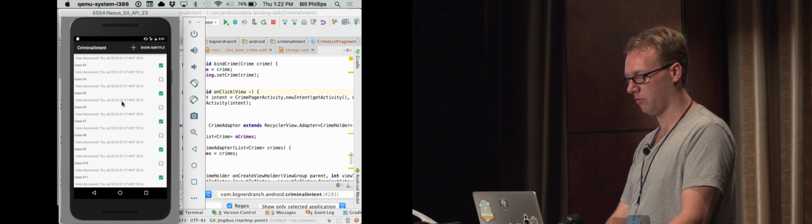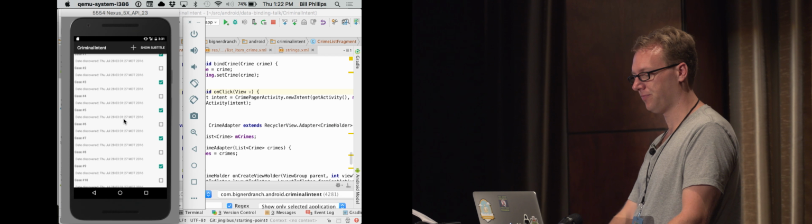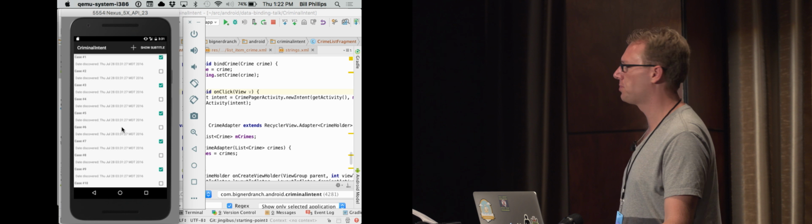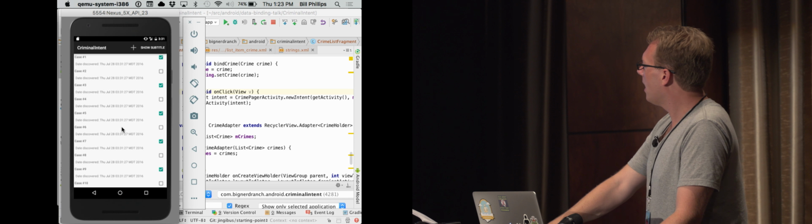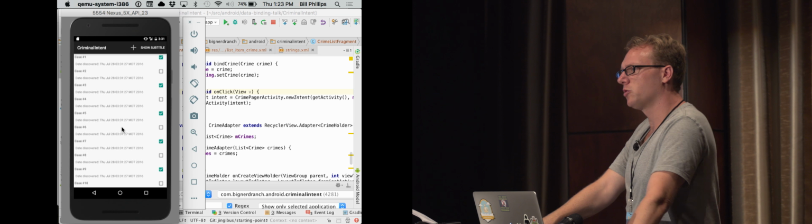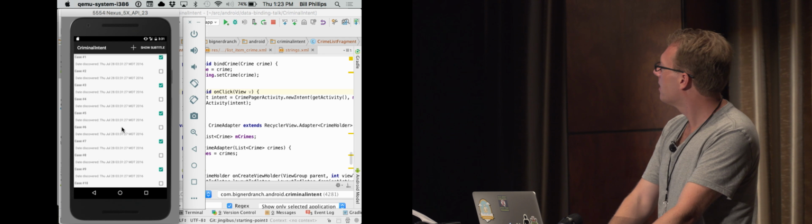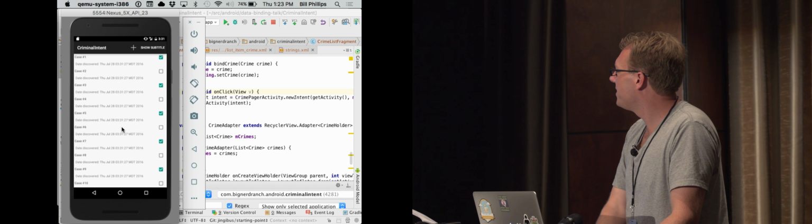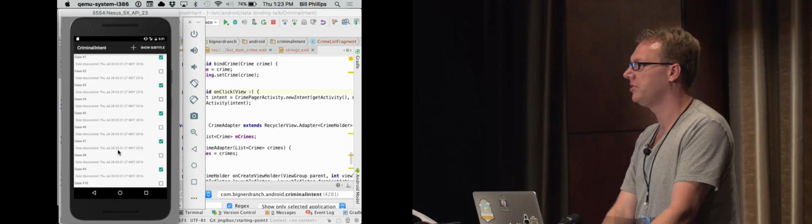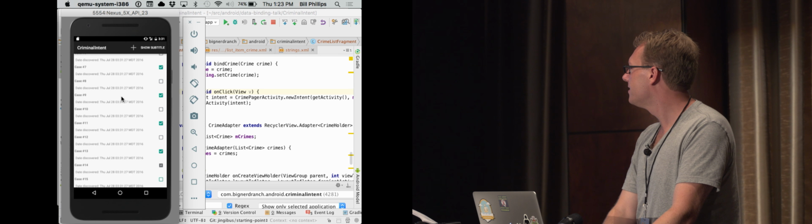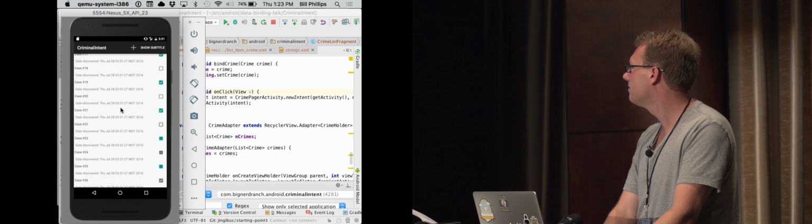So let's see. Are we running? Yes, we are. So that's pretty cool. It's pretty nifty that I can move that over there. So there is actually something that's a little wrong here, though. Let's see if anybody's got sharp eyes. I'm going to scroll through this and just yell out if you see anything funny. Does anybody see anything weird going on?